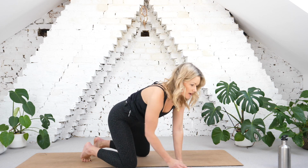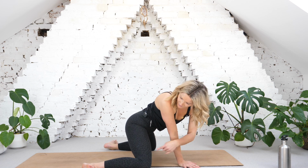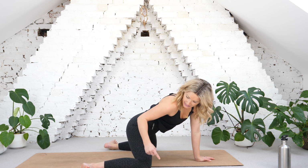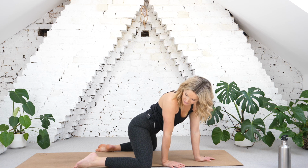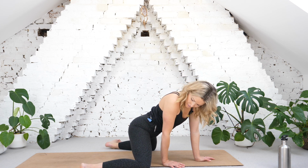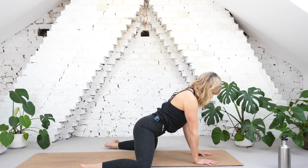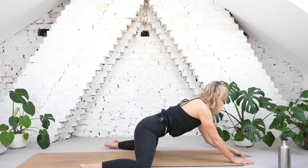But from the side, you may be able to see that I'm flexing my feet behind now. My knee is almost in line with my ankle, well, is in line with my ankle joint. For some people, that flexion might already feel quite uncomfortable, so feel free to keep the toes back if that's better. But if you can, come with your feet flexed, wide into the hips, so it's a strong inner thigh groin stretch.